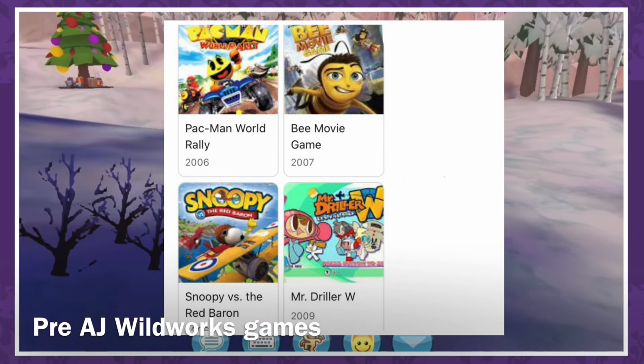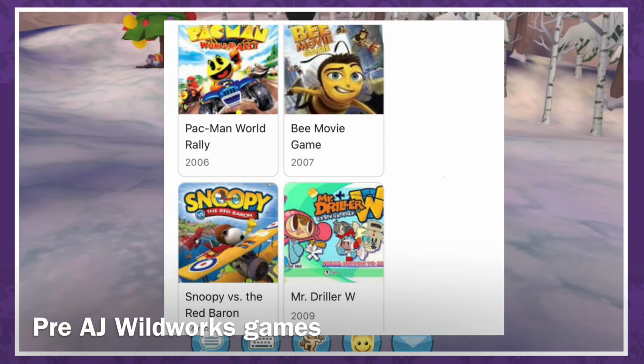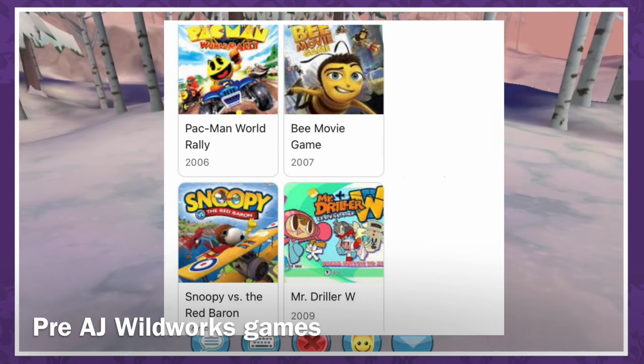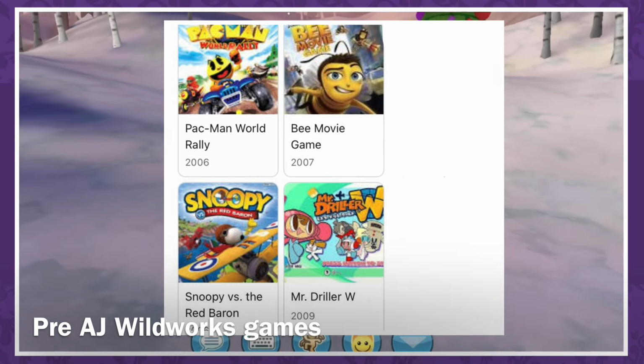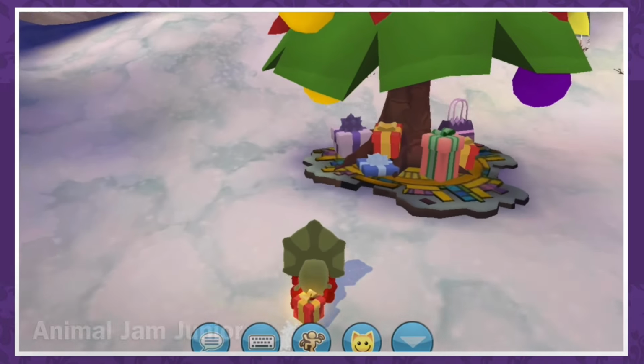Pre-AJ WildWorks game. Pre-AJ WildWorks game refers to the video games WildWorks created before they made Animal Jam. Some of the games include B-Movie the Game, Snoopy vs. the Red Baron, Snoopy Flying Ace, Pac-Man World Rally, and Mr. Drillly W.